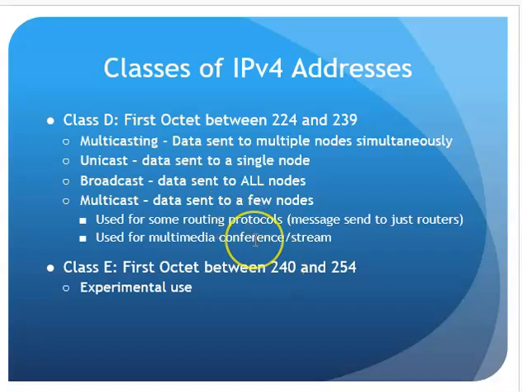Or it could be something like a live stream or a conference. Think about sitting in a lab room where 2 people sign in to watch a live video stream of a product release. Those data packets coming into the room need to go to 2 computers, not 1, not all, but 2. So a special multicast address would be used to send that same video packet to those 2 computers, as opposed to 1 computer or all the computers in the room. So Class D multicasting gets used for that function.